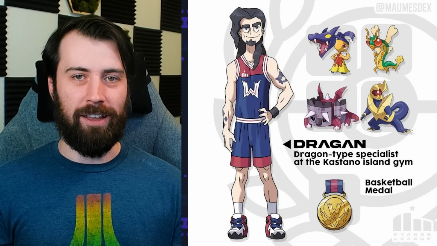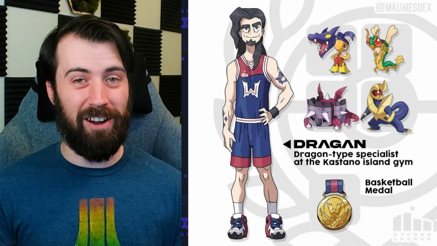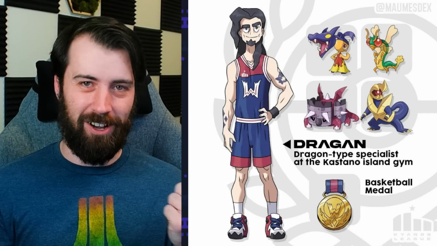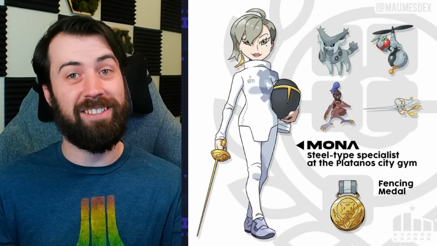His name is literally Dragon. He looks super tall because he's a basketball player, and a dragon type basketball player is a sick concept. I really like that. He also has 2 members on his team that I wanted to have on my team, so that's awesome. Next up, we have Mona, who is a steel type fencing specialist, which makes complete sense.